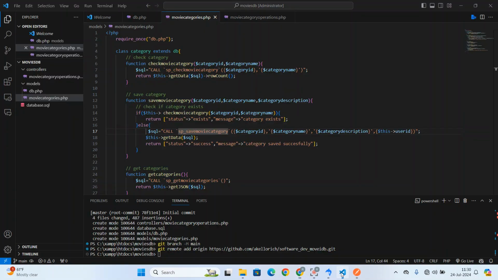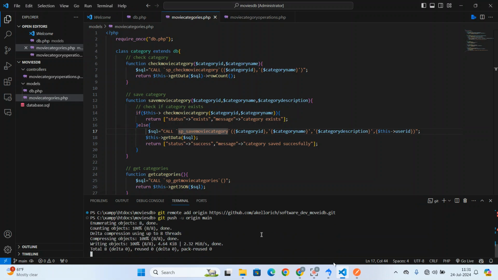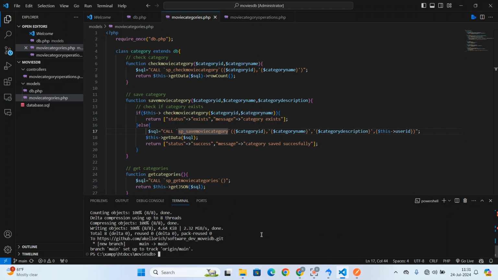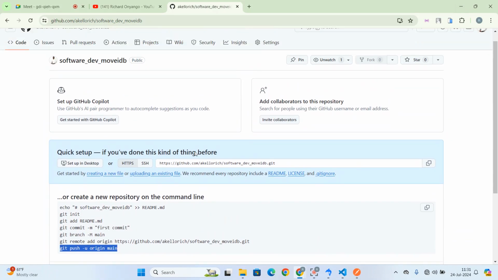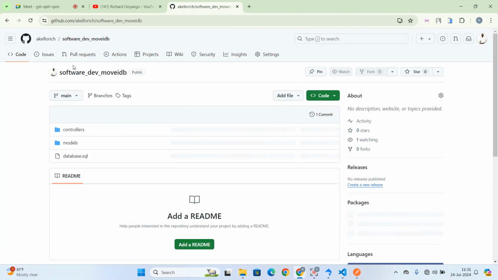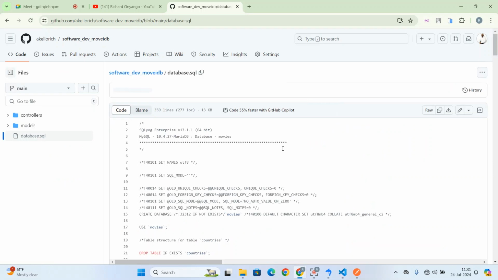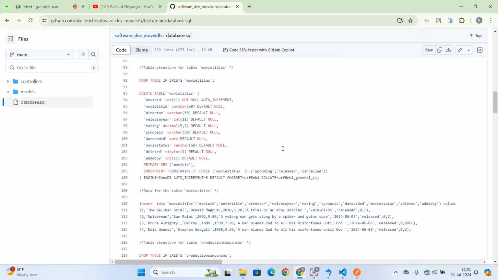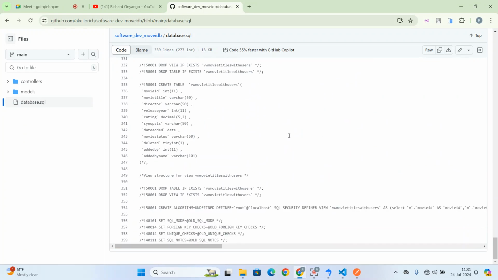You guys know how to use Git, isn't it? Yes, all the source code is there. Everything is there. The database is here, all the fields and all the data that I've created. So just for purposes of following up what I have done, you can download this one and import it into your MySQL database.